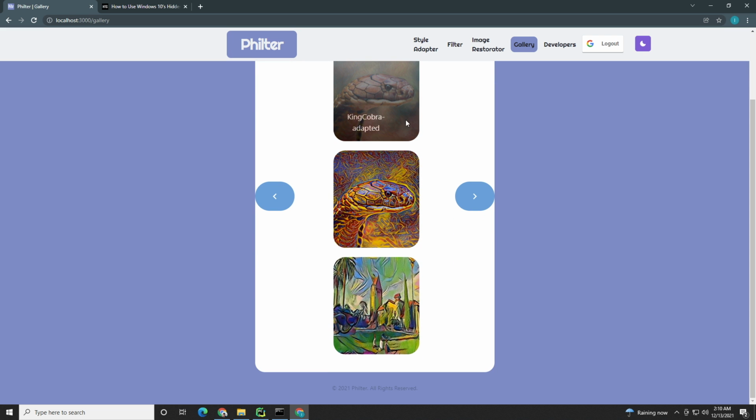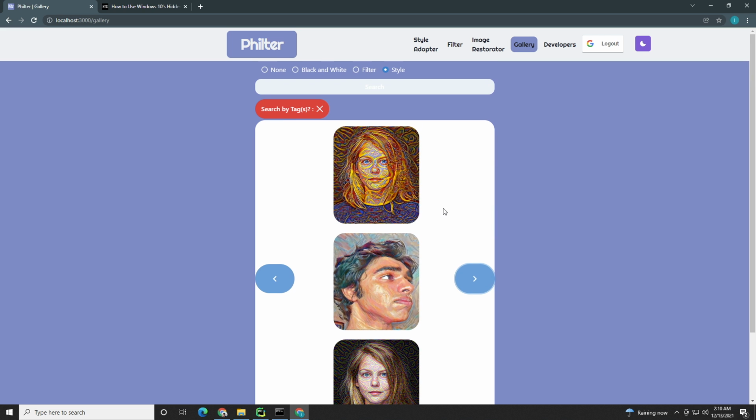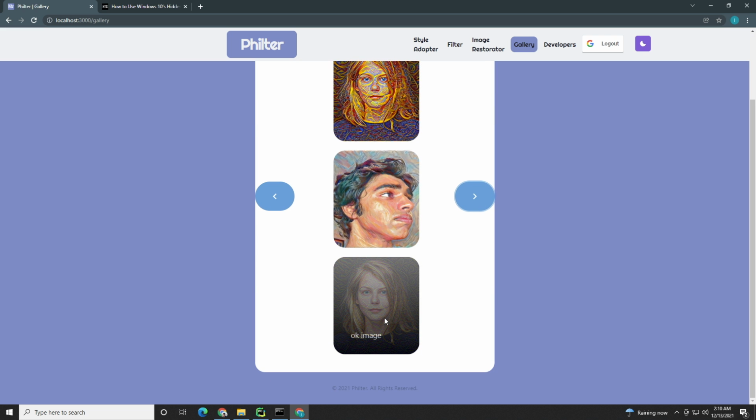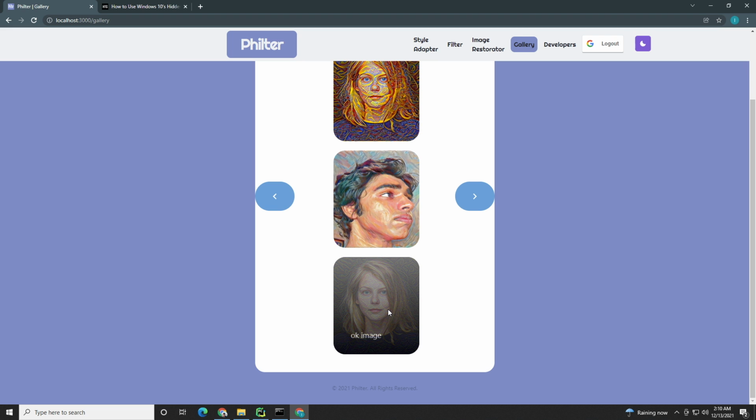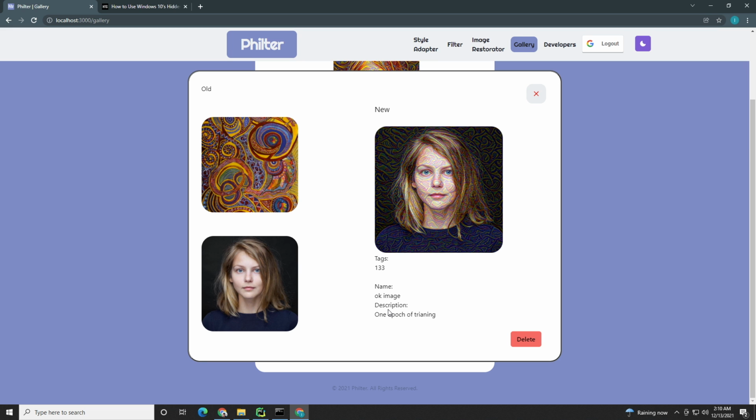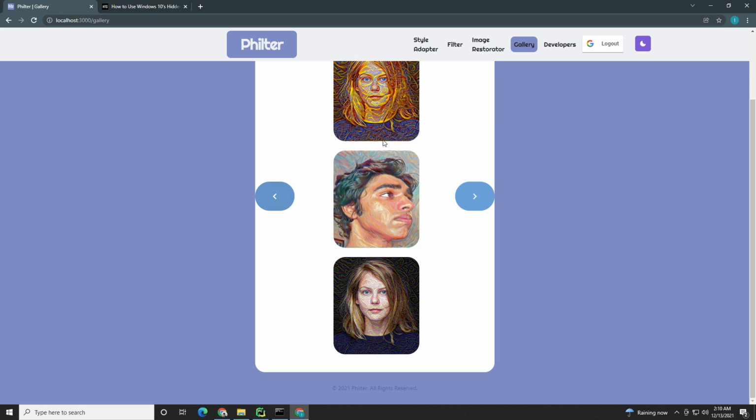Here is a little test image we did. Using the same Mexican art style filter, I generated this and this on my own time. We made this one together. You saw the really sped up clip of that. And this OK image. And then there's this image of me. So let's go to this OK image actually. As you can see by this image, we're not really such big fans of it. It's only been trained for one epoch. We have a much better version over here.